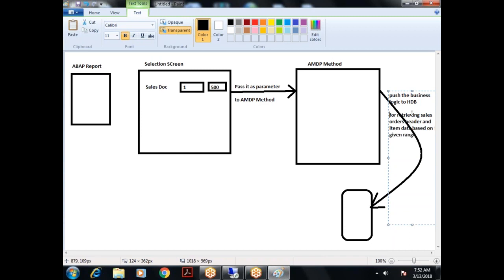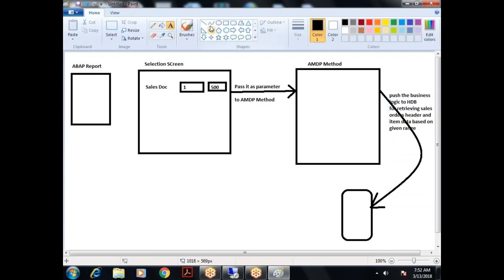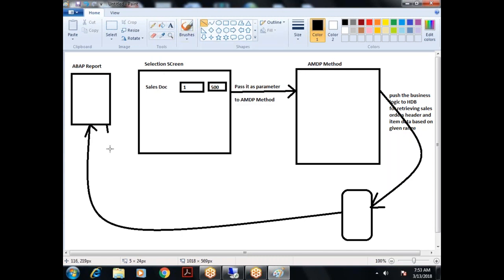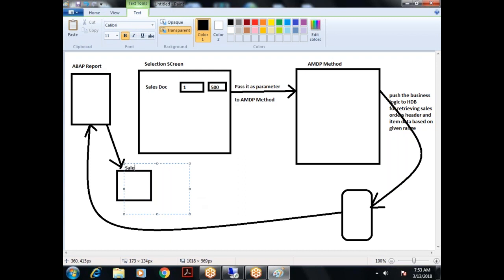Based on the given range, it has to get the sales order header and item data, and this data should be written from the HANA database back to your ABAP report. I need to receive it in an internal table, and you need to again display this particular data to the user. So this is your sales orders data.